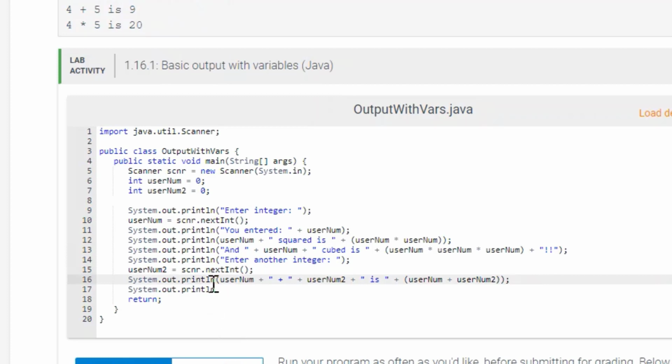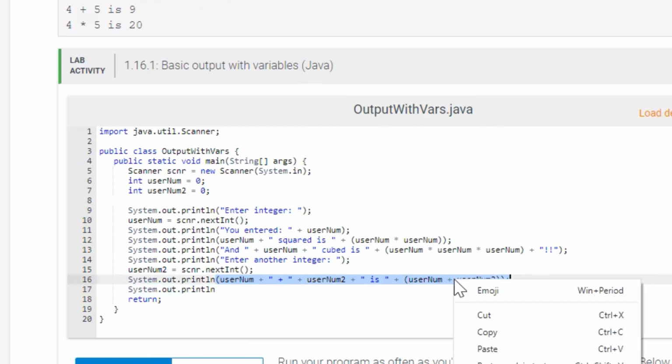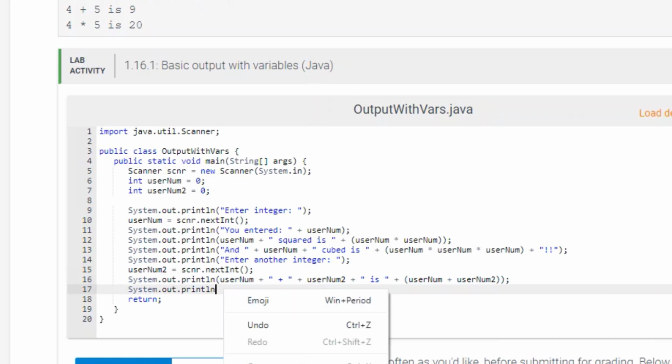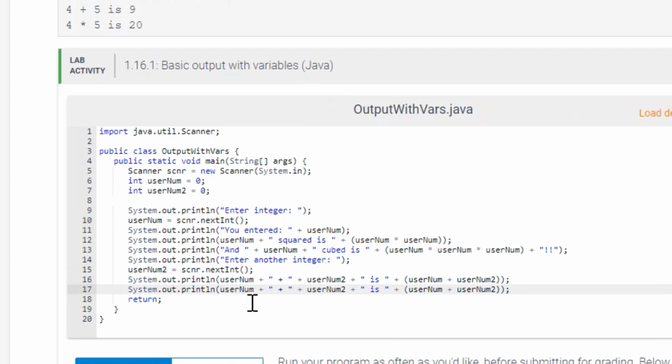And again, because I'm trying to speed this up, I'm just going to copy this because a lot of the information is the same. Put it down here and just change what we need to change. So in this instance, they're saying 4 times 5, so this is no longer a plus sign. This is a multiplication sign, so we'll change that.